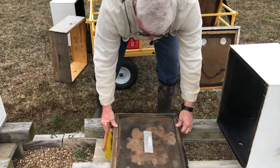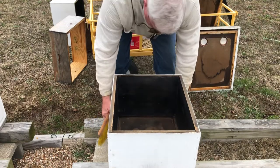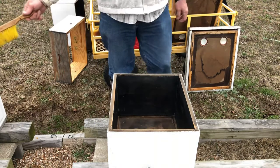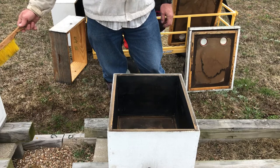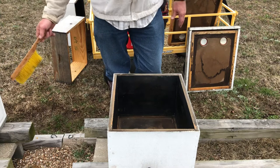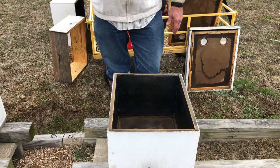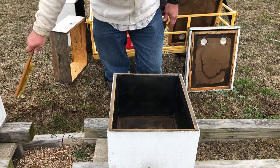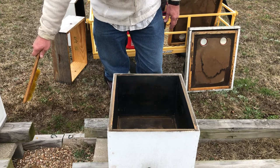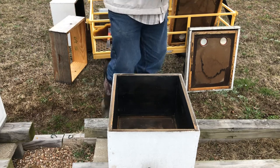Okay. Here we go. Okay, now check it out here. The one next door that we just did has a full complement of mediums up top, scented with both lures. If they house up in this one, all I gotta do is smoke them, push the whole set over, set a new bottom board where the catch box was, take the medium off and set it on the bottom board and another medium on it, and I'm operational. So I have a little bit of a movement, not terrible.